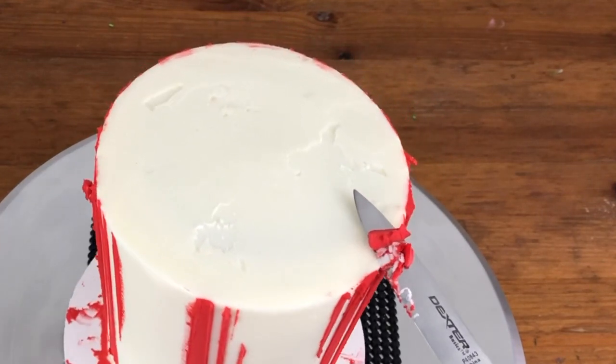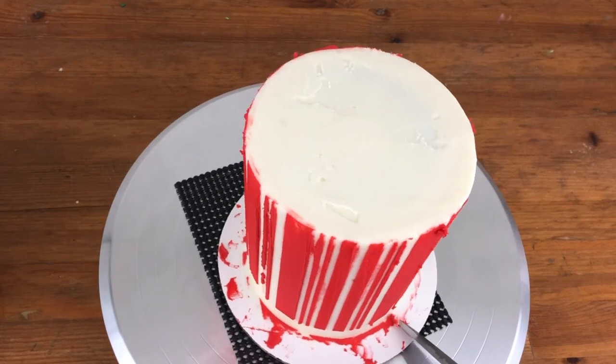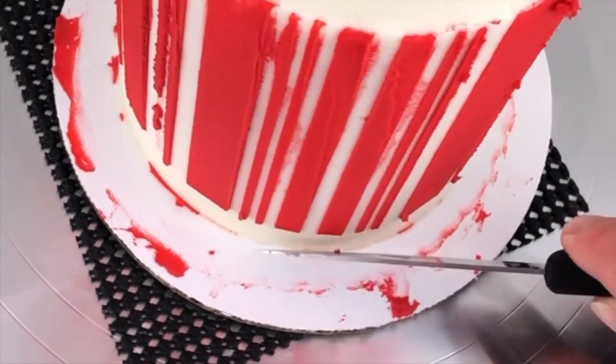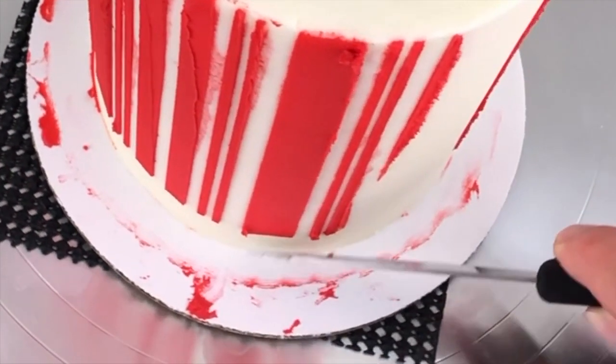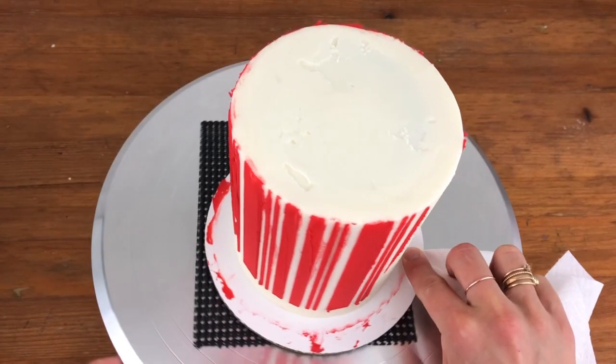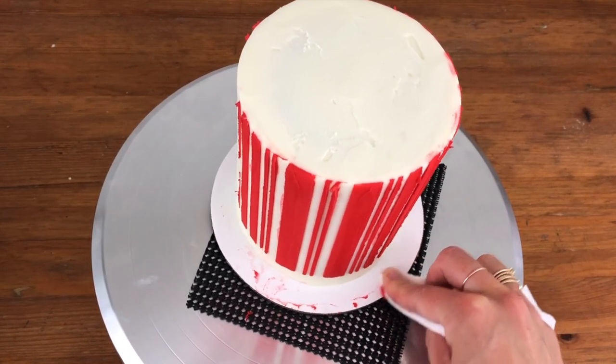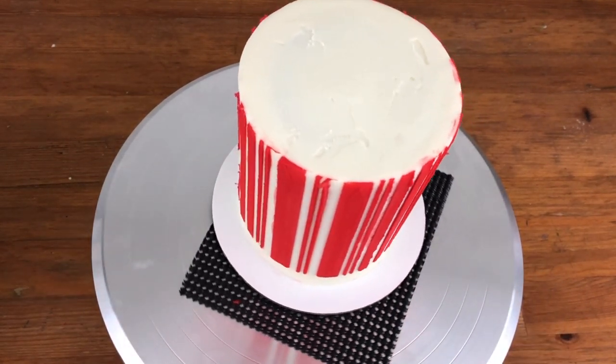Use a knife or offset spatula to scrape around the base of the cake to take off any red buttercream smudges on the cake board, being careful not to scrape the cake as you go. And then once you've cleaned up the cake board that's closest to the cake, you can use a paper towel to wipe around the outer section of the cake board. Now it's time to tidy up the stripes.